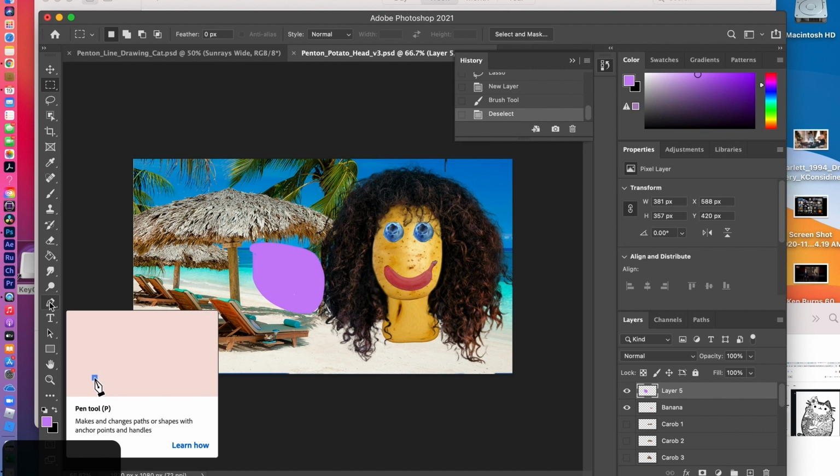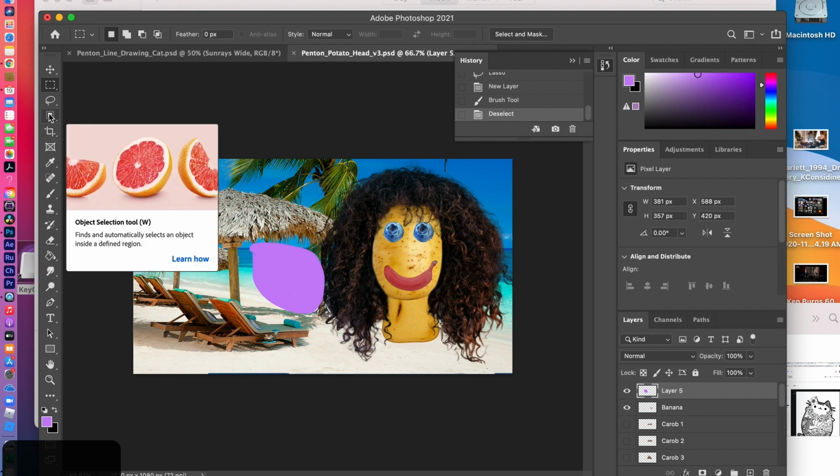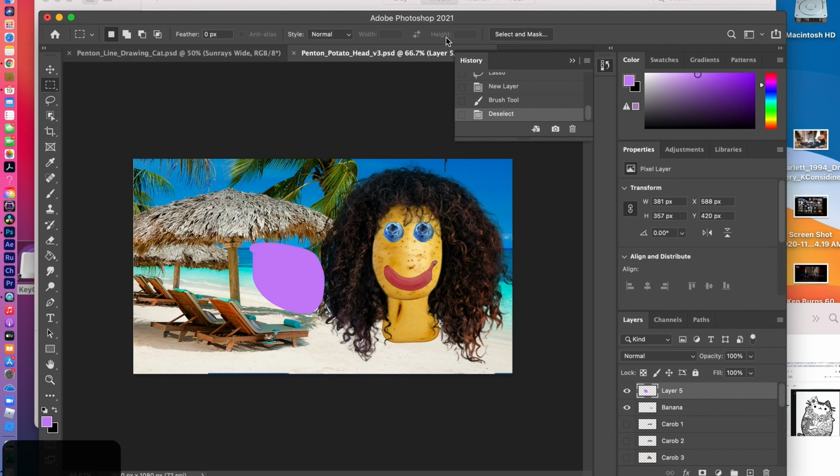Okay, if you want to refine a selection, especially when working with hair, as you may recall, as long as you're in a selection tool, you have to have one highlighted, you will see Select and Mask here. Keeping in mind if we were in the Quick Selection tool, you also see Select Subject in this newest version of Photoshop, which is great because it will select a person for you. But Select and Mask is great.